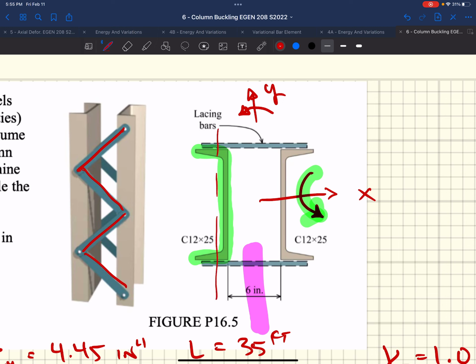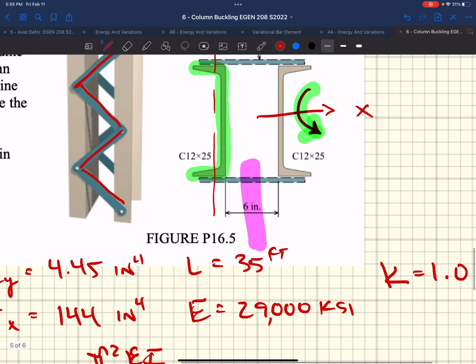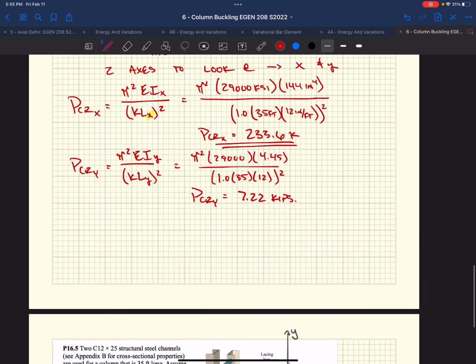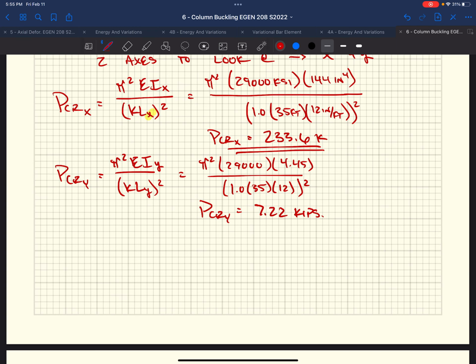So if we started to rotate that, it's just like if you took a ruler and tried to bend it in the flat direction. It doesn't have a lot of resistance, but if you flipped it 90 degrees so it's tall in your hands and tried bending it, there's a lot of resistance there, okay? So that is what is highlighted. That's why, if we look at our capacity, we have way less capacity, a factor of 30 almost.